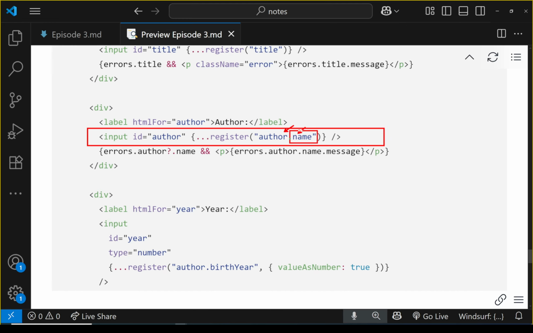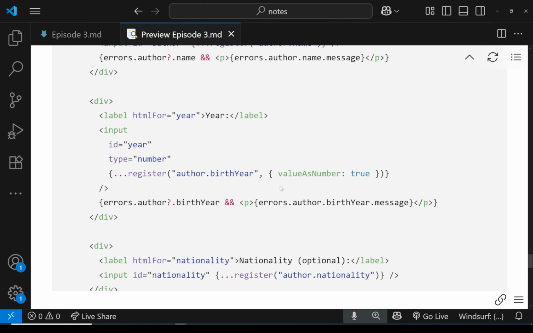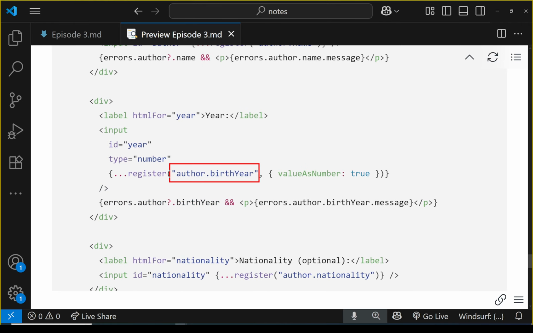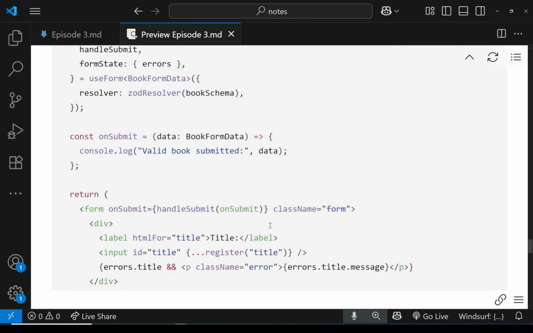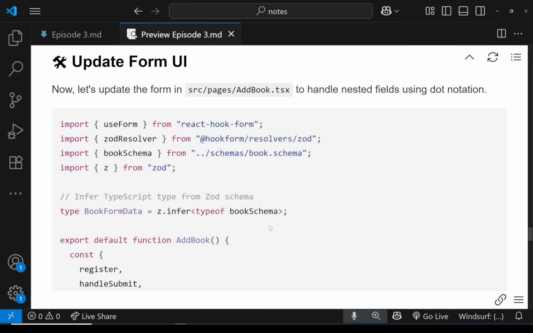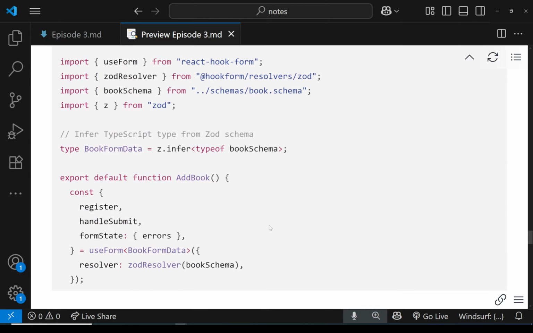Name is a field on the author schema. Then we've got, for example, the year, which is the author.birthYear. So the nationality is, of course, going to be optional. And those are the changes that we need to make to the add book form.